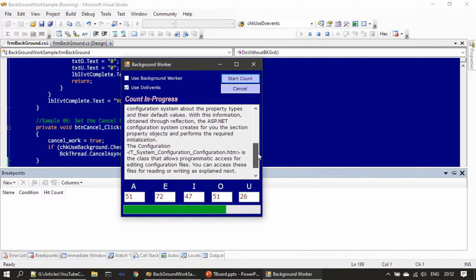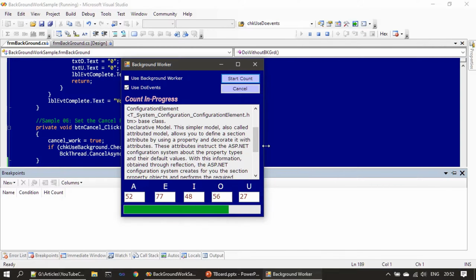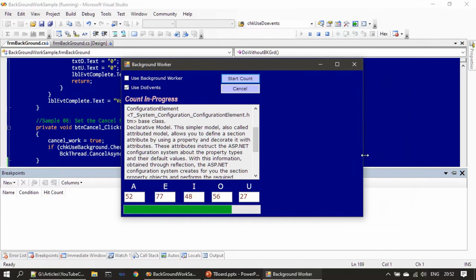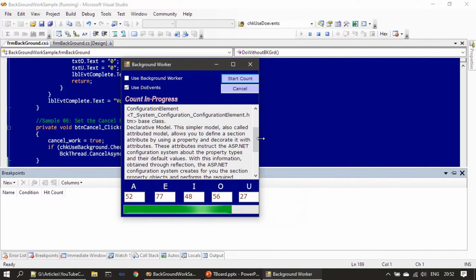So this is the disadvantage here. Even mouse move, here I am resizing, is also a costly event. Typing won't do anything, it's not that costly. All right, and that's all here. Now you know what is the use of DoEvents and how it cleared some of the counting operation. Now I'm clicking the cancel here.